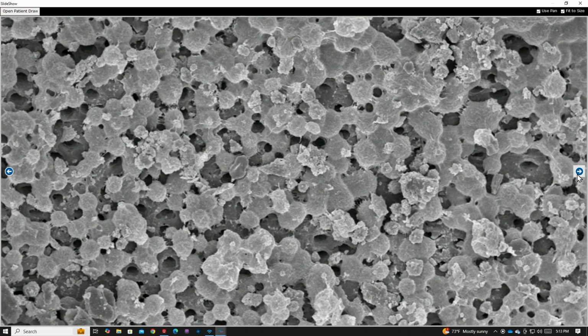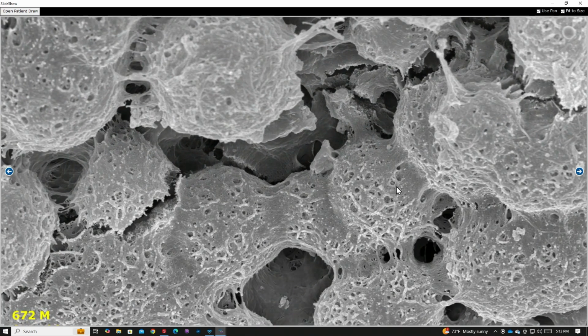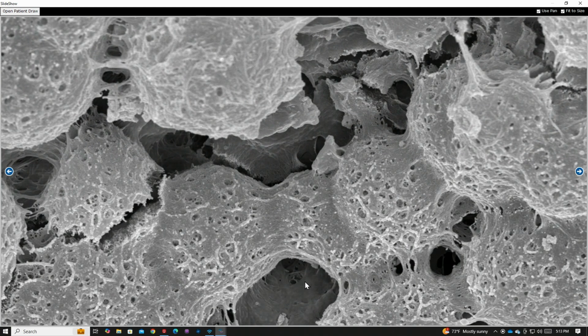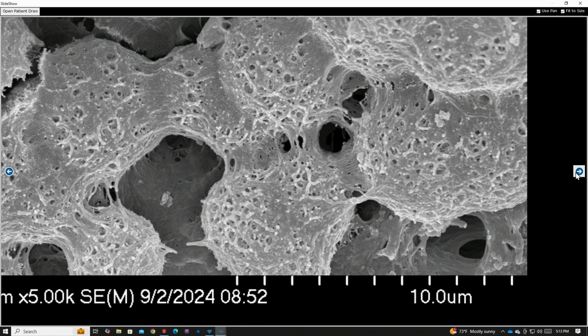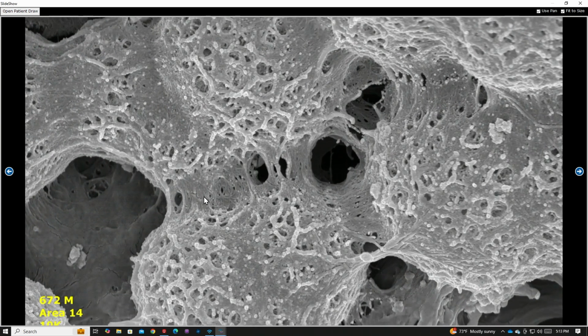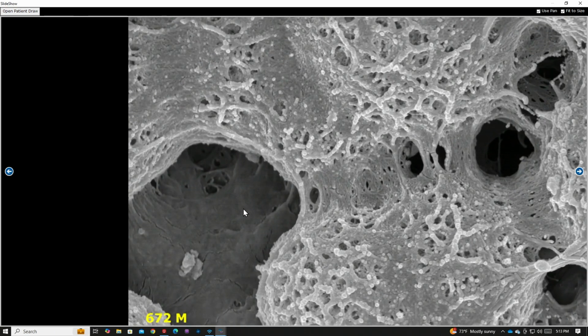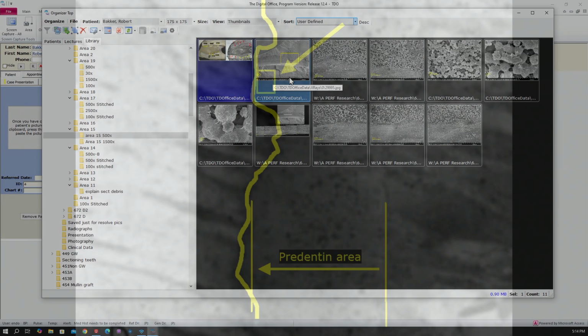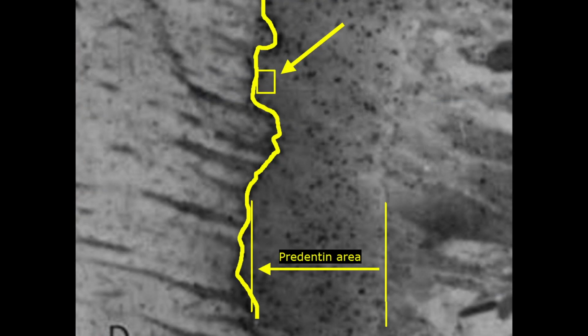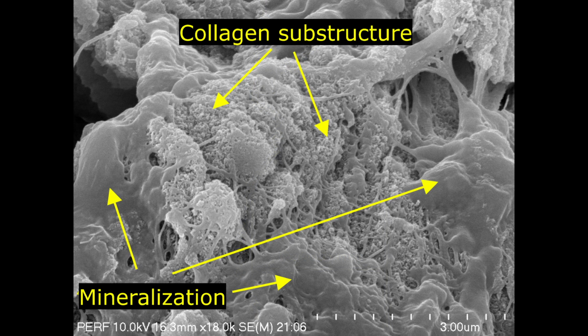So all of those non-collagenous proteins are missing from this picture and are an empty space right below the hydroxyapatite mineralization of the predentin. Here you get a pretty good view of the collagenous structure of the predentin and its partial mineralization or demineralization by the irrigation device. And you can see also the little tiny crystals of hydroxyapatite. When you correlate what you're seeing with the electron microscope, you can see where this collagen substructure and the mineralization is taking place. And hopefully this makes it a little clearer for you.